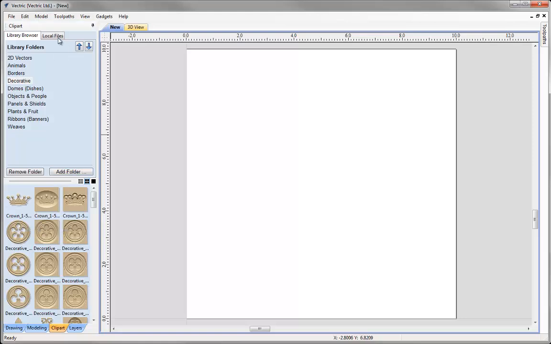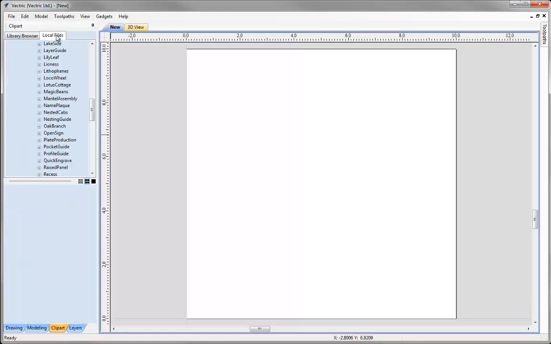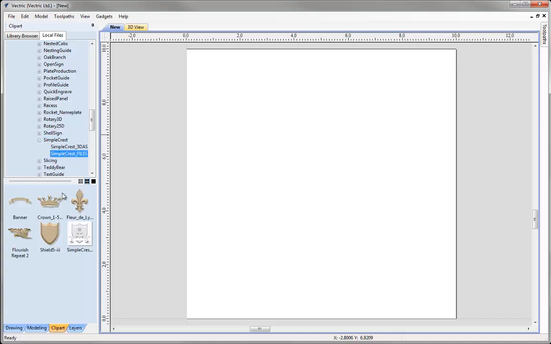Another way is by using the local files option, and this is where we can navigate around the folders in our PC, and then when we go into a folder that has, for VCarve, a V3M, they'll be displayed, and Aspire users will also be able to see CRV 3D files along with 3D clip files. That just makes it easier for us to select a folder and easily access what's in there.